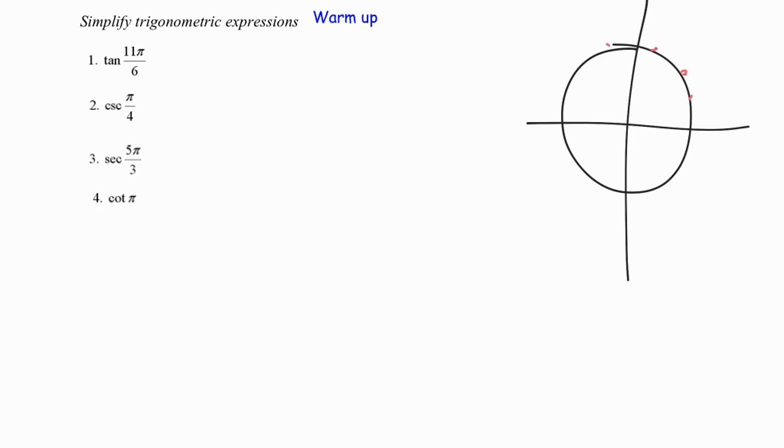Actually, I'm gonna make the middle point a different color because it's part of a different family. So whatever I do in red is away from one another by pi over 6, and whatever I do in blue will be away from one another by pi over 2, but from the axis, they're away pi over 4. Okay, so tangent of 11 pi over 6.